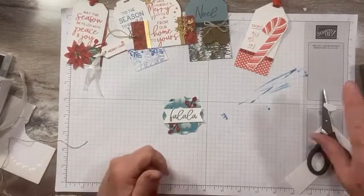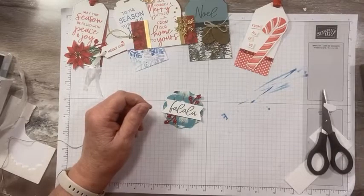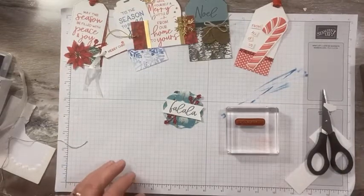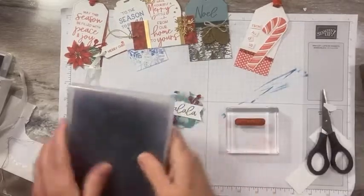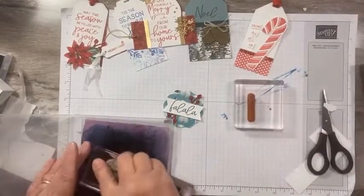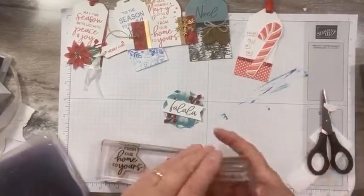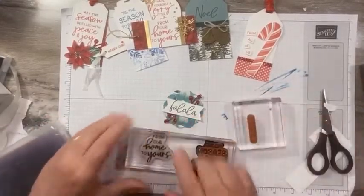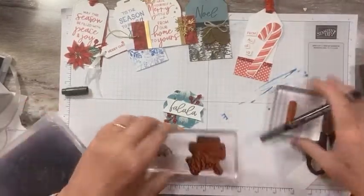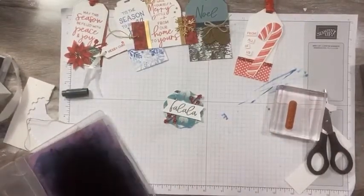All right, let's see how we can use this to do a quick to and from. If you don't want to write it, let me show you. Okay, let's clean these stamps off first. Now we do have some stamp sets that have to and from. This one is the one I want. Okay, you wanna make sure they're real clean. This one has the word to, so let's grab our Evening Evergreen marker. You don't want to use blends. I'm going to clean this off too. That's going to make a mess on me.